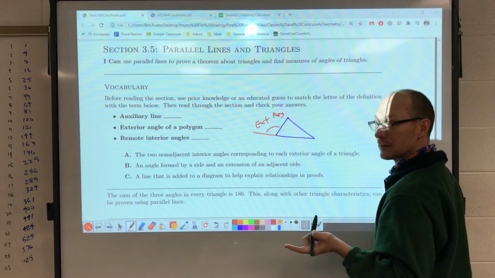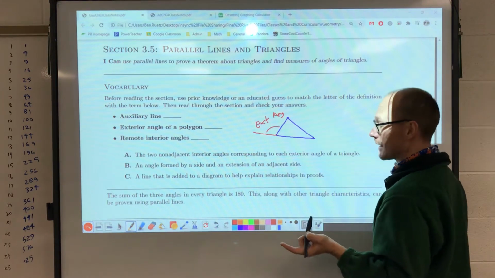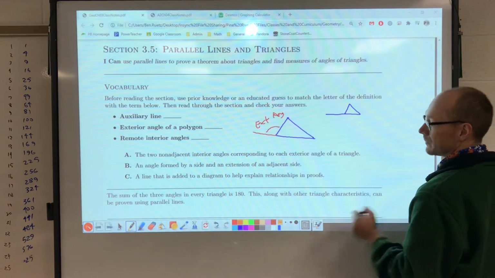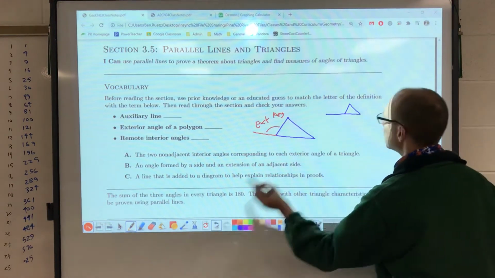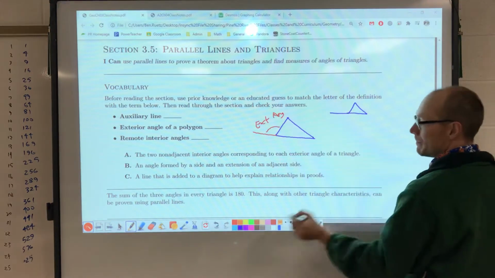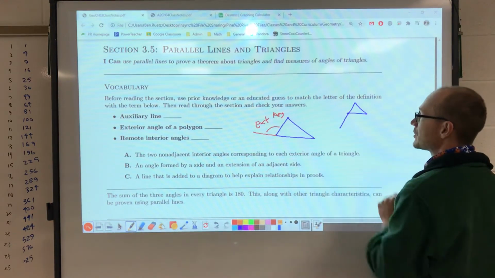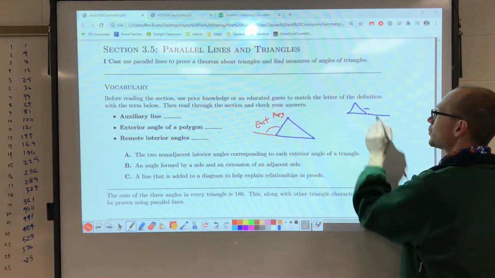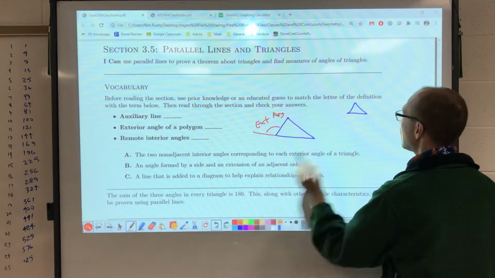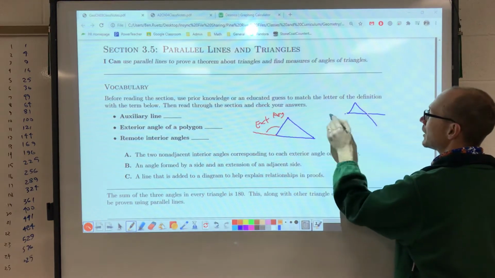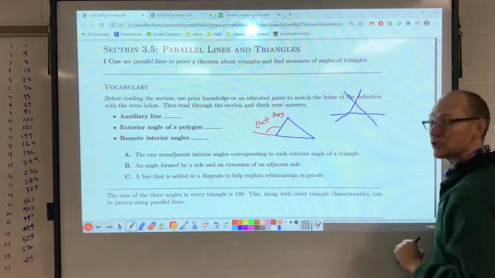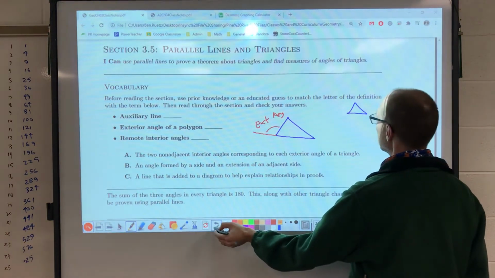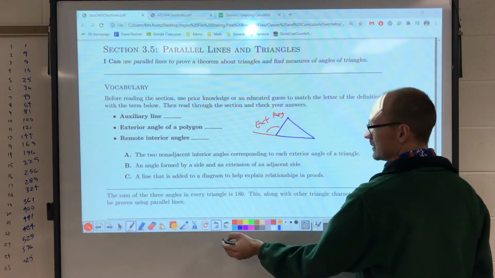And you can see that there are probably lots of different auxiliary lines I could make, right? So if I've got this triangle here, I could make a line out this way. Or maybe I could draw a line out this way, and this would be the exterior angle. Or maybe I could draw a line on this one, and here's an exterior angle. And you can see all the different ones. In fact, it looks like there are 6 different auxiliary lines to make exterior angles for every triangle, right? So that is the idea of this.